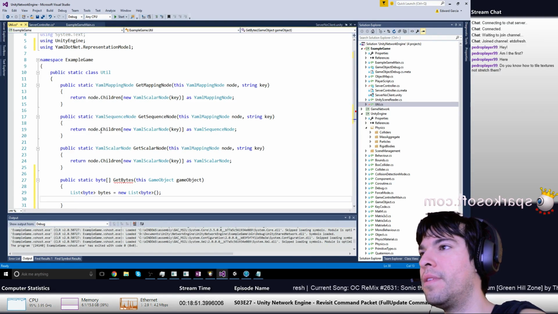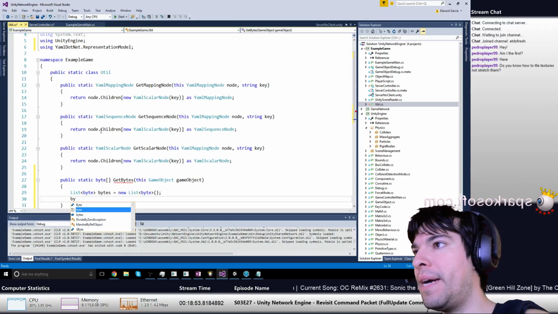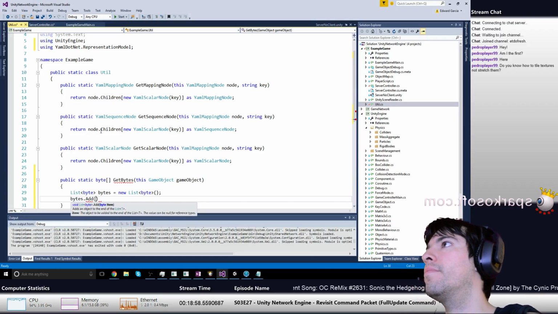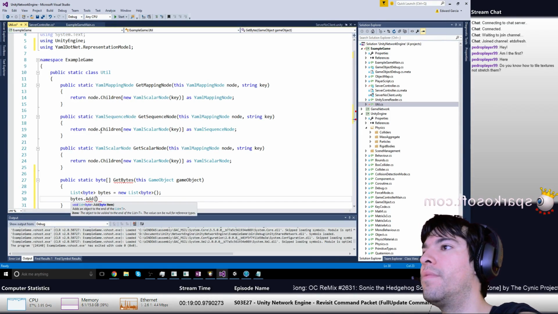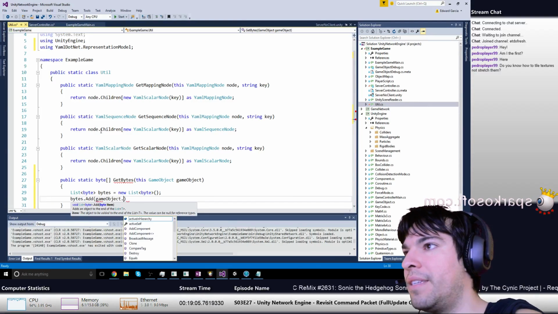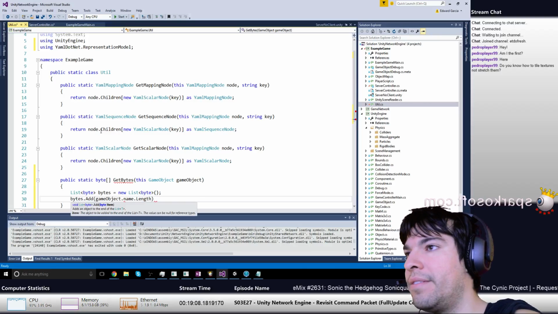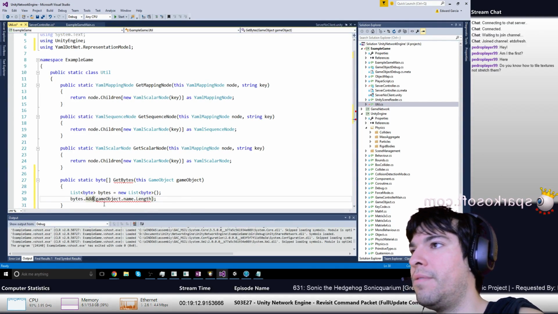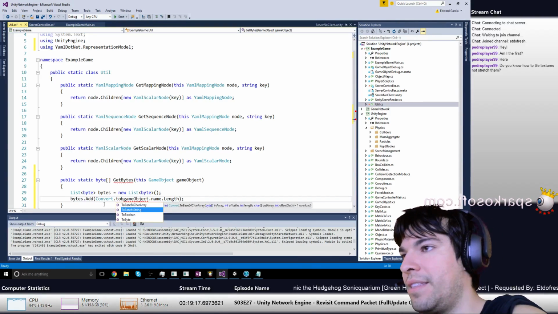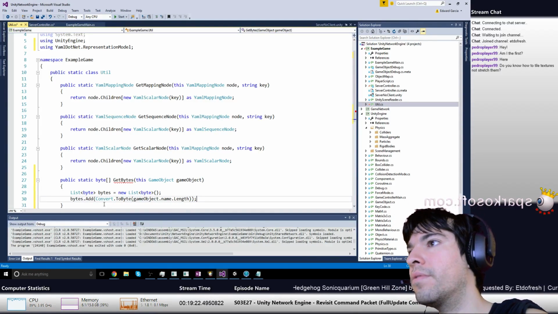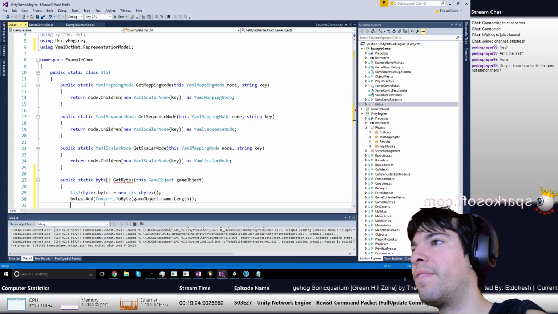So bytes dot add game object dot name dot length. No problem, right? Might have to convert that to byte.